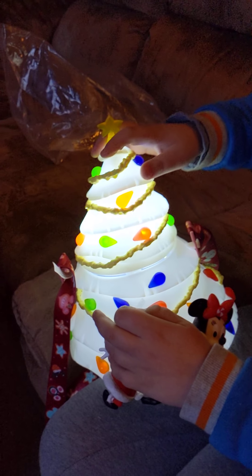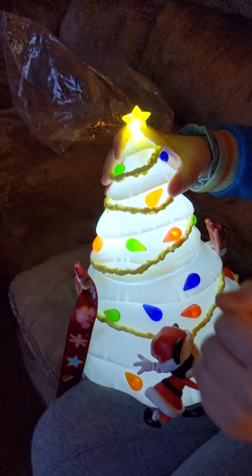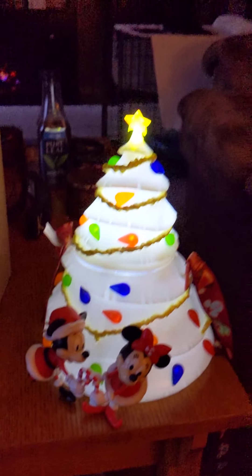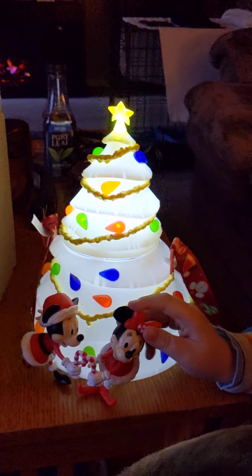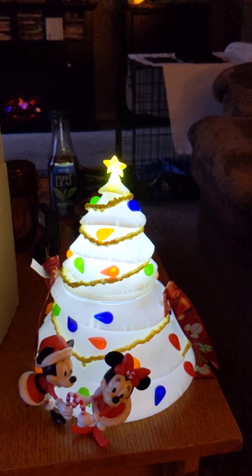Now close it — the whole thing's lit up! You can either have the whole tree lit up in white. Okay, put it on a table, let's see what it looks like. Look at them, this is really big for a popcorn bucket. This is adorable, and the strap is adorable too. I love it. That is so adorable.